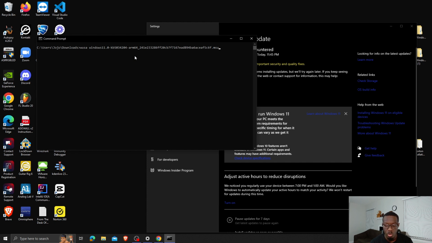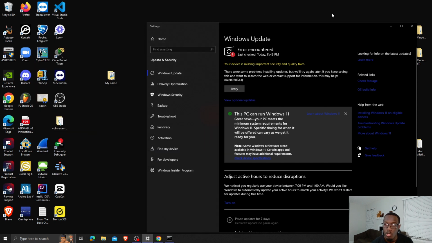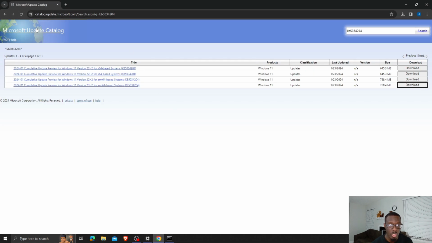And now just run through what I did again, just in case you guys missed it. So first, pull up the check updates or Windows updates button. Then you actually download and have the update install on your computer. Then when that's done, you go into the Microsoft Update Catalog and download that update that you're trying to get.